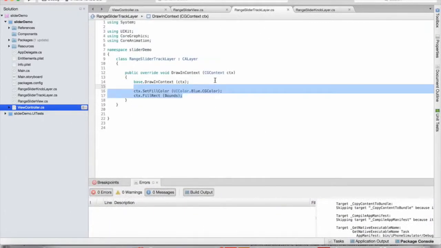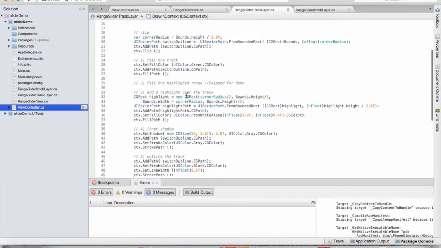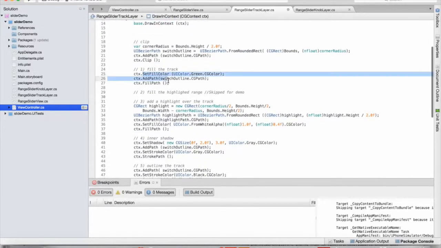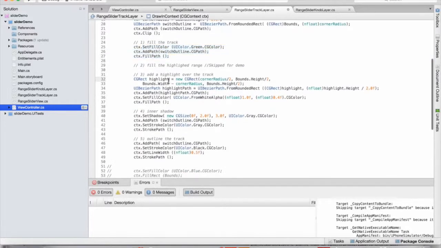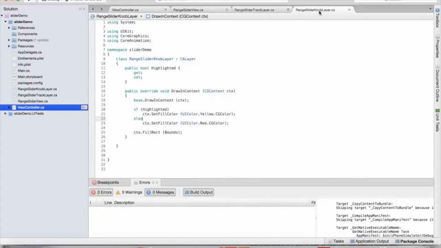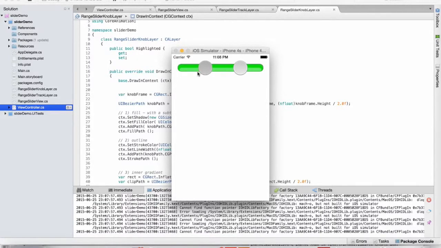Okay, we don't really want to stop while it's kind of ugly, do we? So we're going to cheat on this part a little bit. We're going to use the copy and paste method of development and get our drawing filled in. So now we're drawing a complex track layer. It's going to have a nice track, a shadow, a highlight, all sorts of prettiness going on. And yep, you guessed it, we're going to do pretty much the same thing on the knobs. Copy and paste in. And our final run. There it is. Sure looks pretty to me.